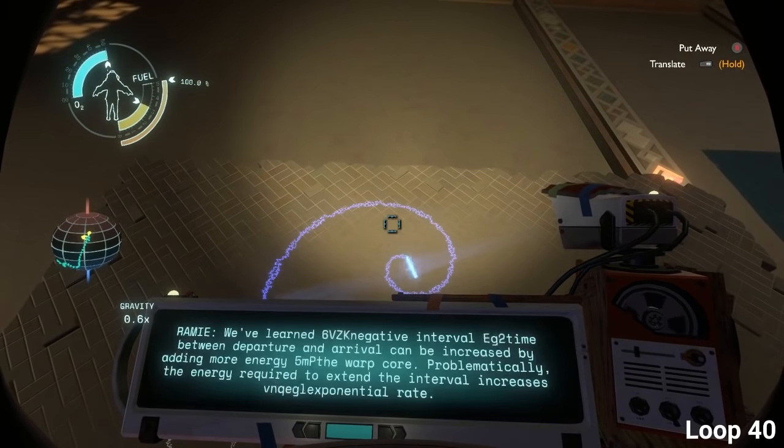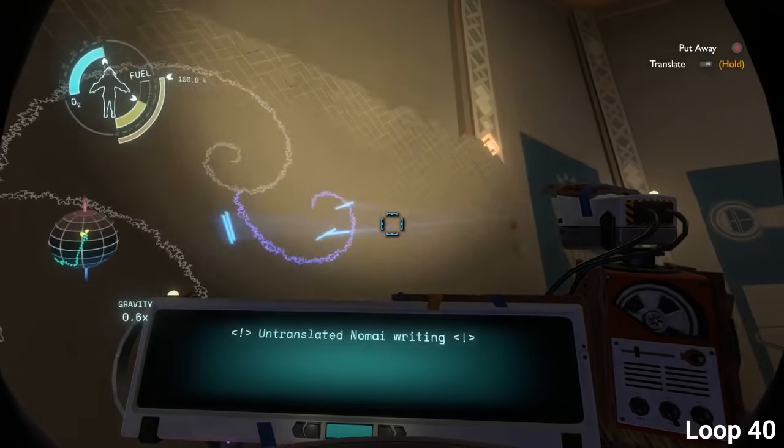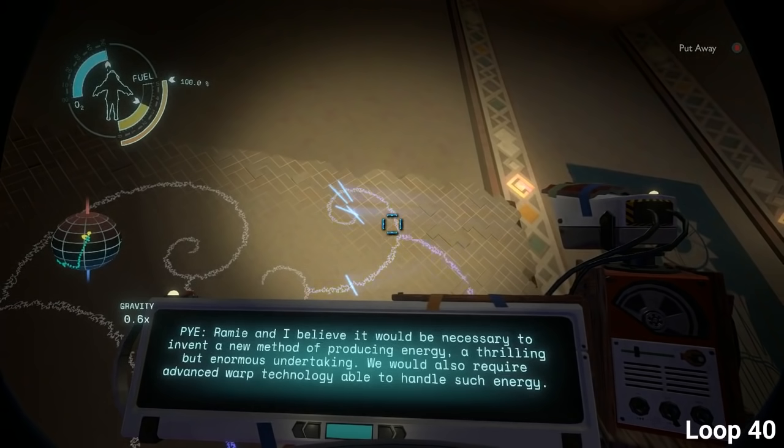Interesting! 22 minutes, you say? We've learned the negative interval of time between departure and arrival can be increased by adding more energy to the warp core. Problematically, the energy required to extend the interval increases at an exponential rate. Remy and I believe it would be necessary to invent a new method of producing energy, a thrilling but enormous undertaking.